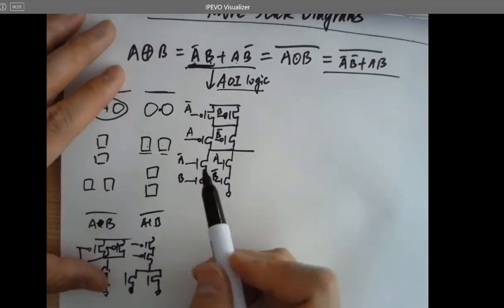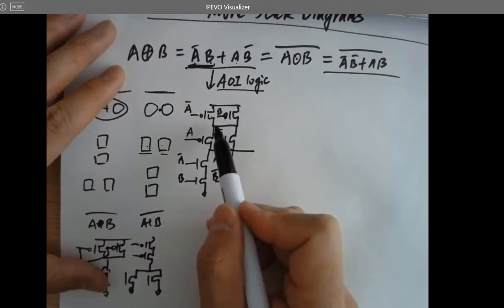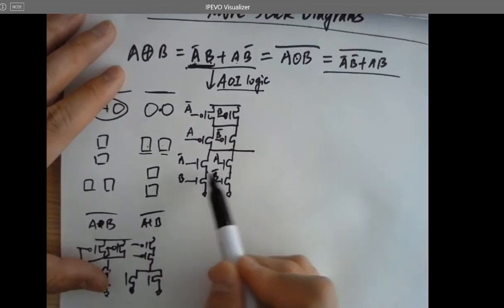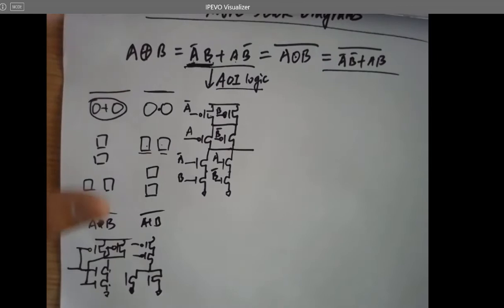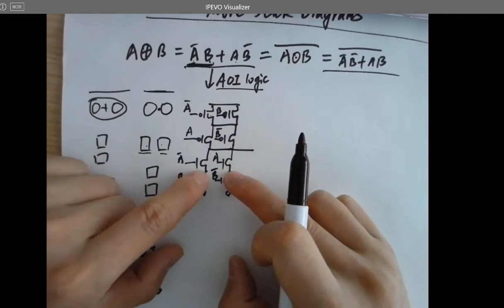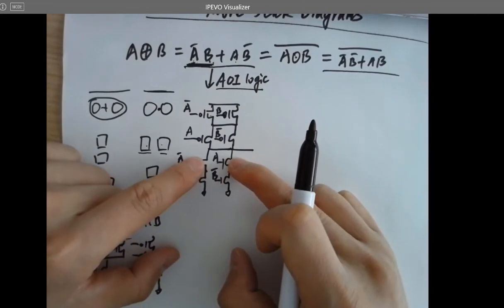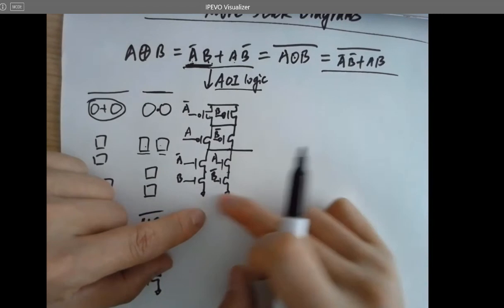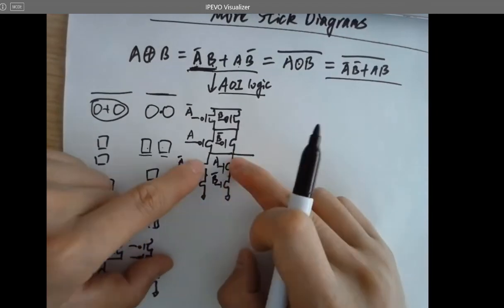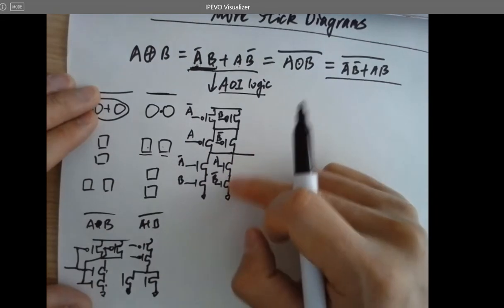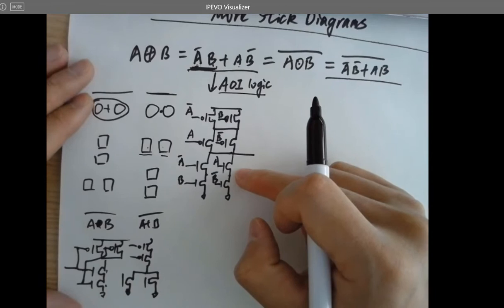One question, should I short these two terminals as what I'm doing here? Should I short these two terminals or not? Why? If I short these two terminals, these two gates are in parallel. And these two are grounded, so it's shorted as well. So these two are in parallel, these two are in parallel. I want these two guys in series. So you're done here.